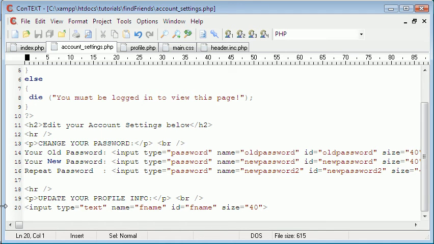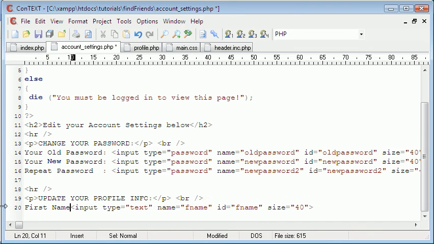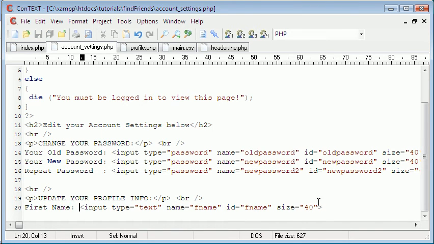So we can just write first name, and these fields are gonna have a value. For the minute, we're just gonna write first name.